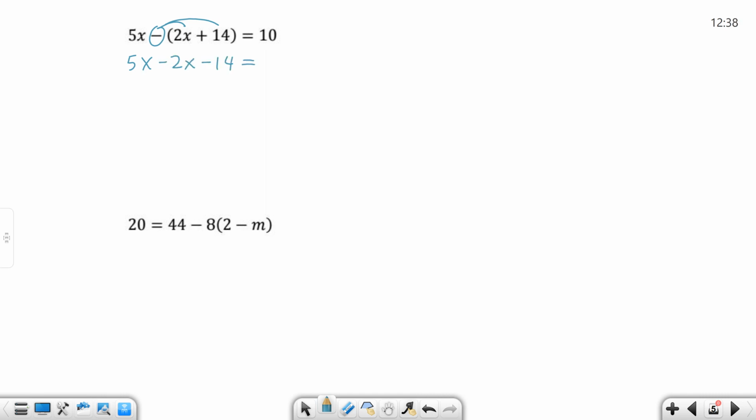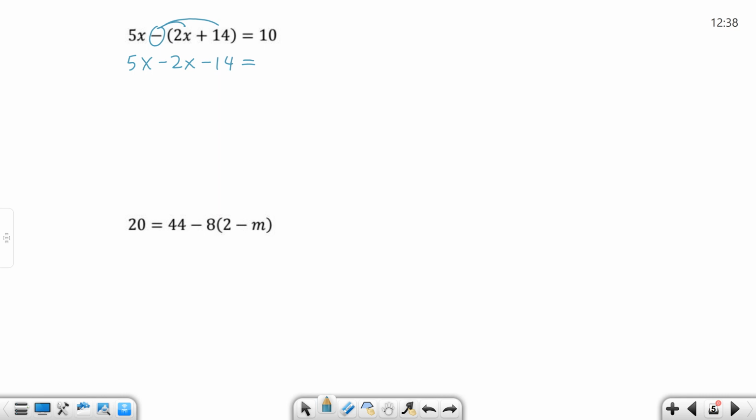So then the 5x stays out front, and then negative times 2x is minus 2x, and negative times 14 is minus 14. Okay? So you're taking that negative, and what that really means is cover this up and change the signs in here. Well, this is a plus, so change it, and that's right. So you're changing the signs. That's what a minus sign out front means. Change the sign of everything in the parentheses after it. Or you can think about negative times positive, negative, right?